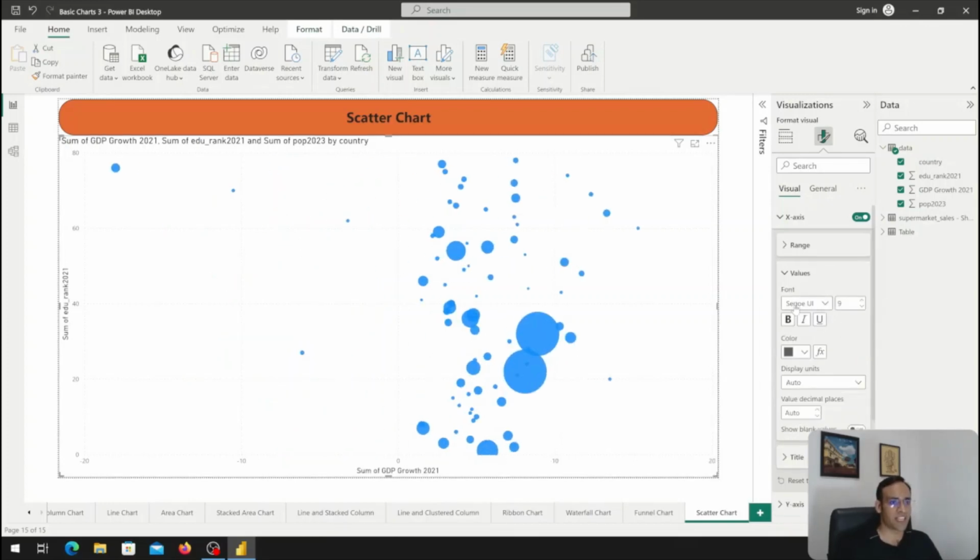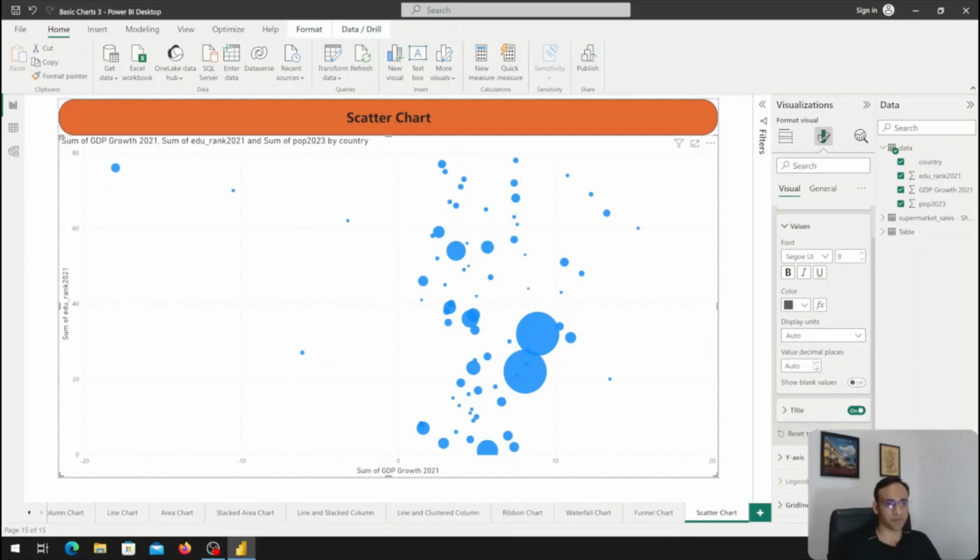Values, we can do the text formatting here. I will just let it be auto. I don't want to do the text formatting. Display units, whether we can change any values. Our current values on the x-axis are 0, 10, all small values. So we will not touch it, but if we have big values like millions, you are able to change the display unit. You are able to increase or decrease the decimal places of the values available on the x-axis. Well, I will just let it be.